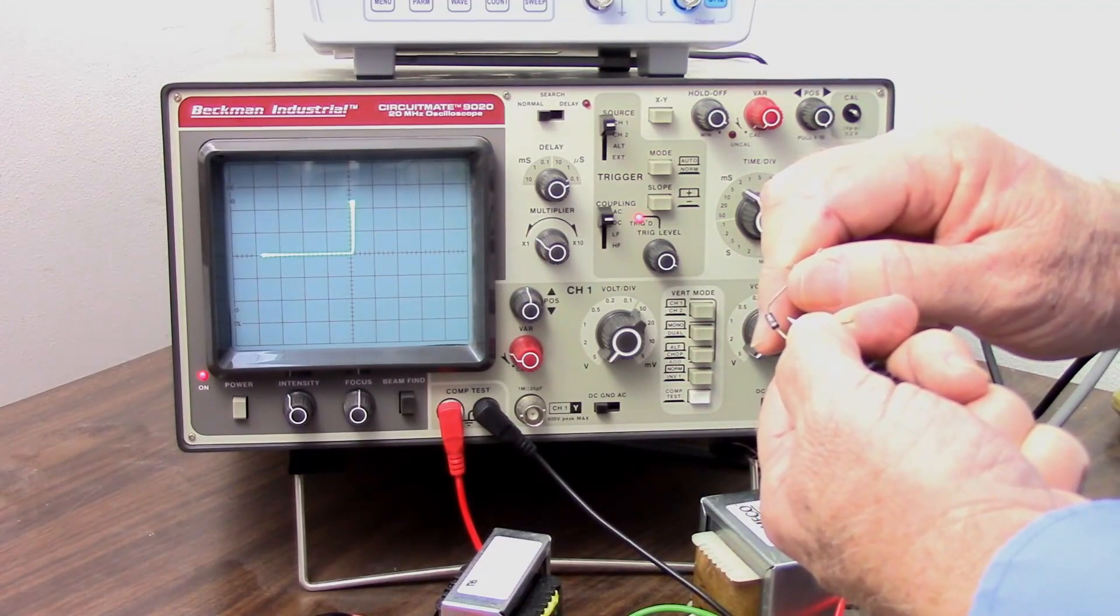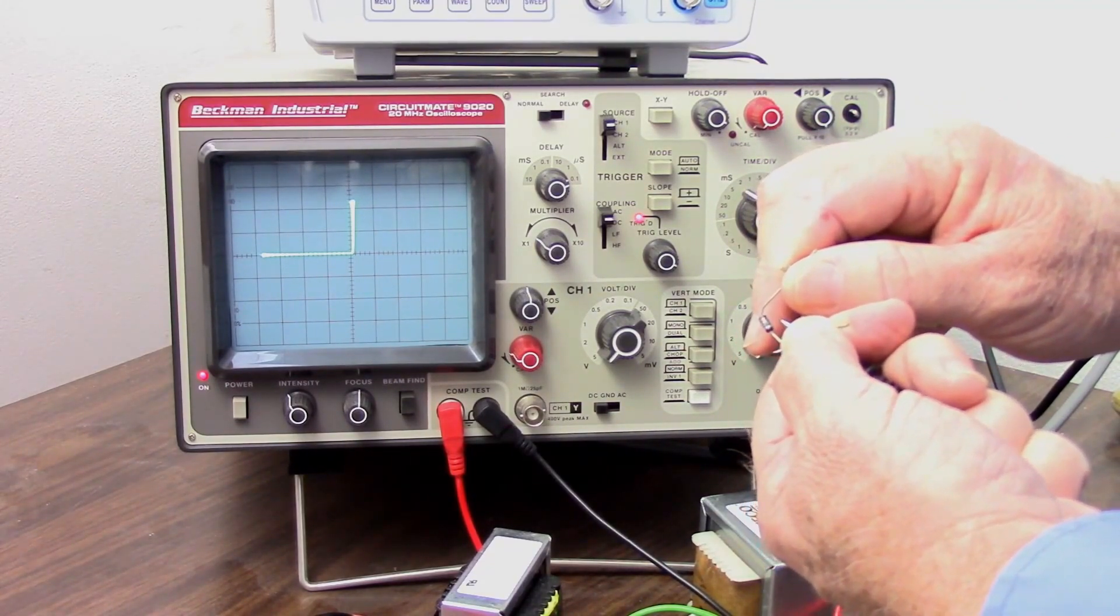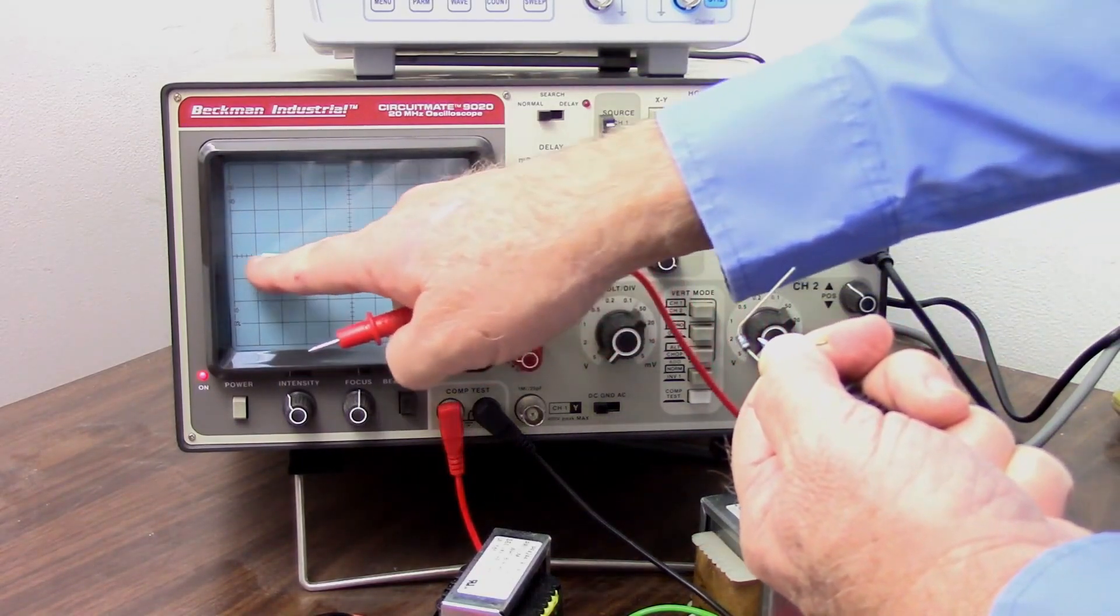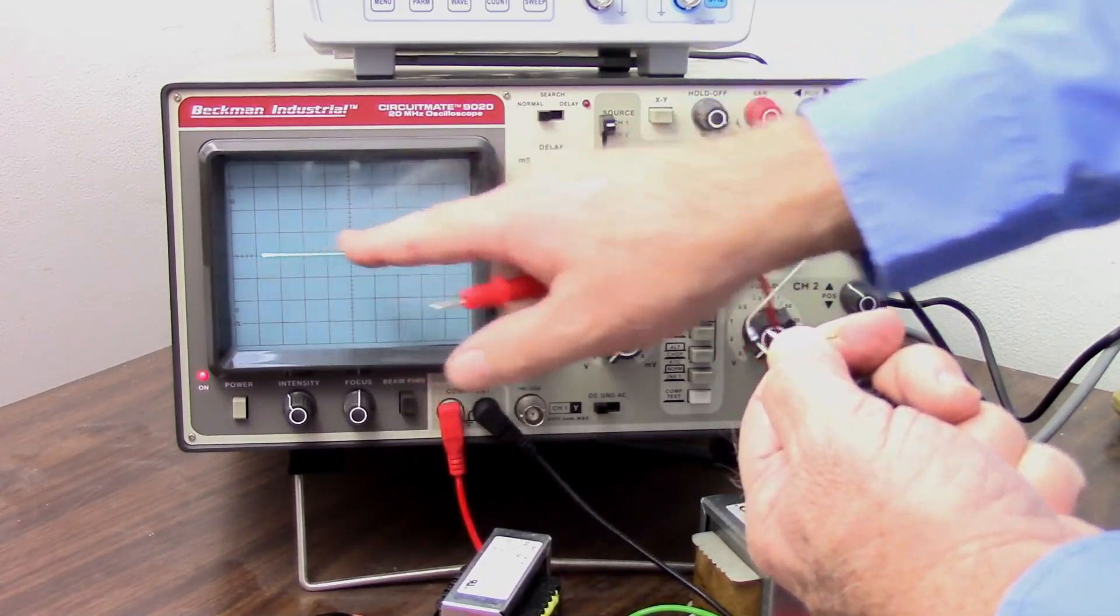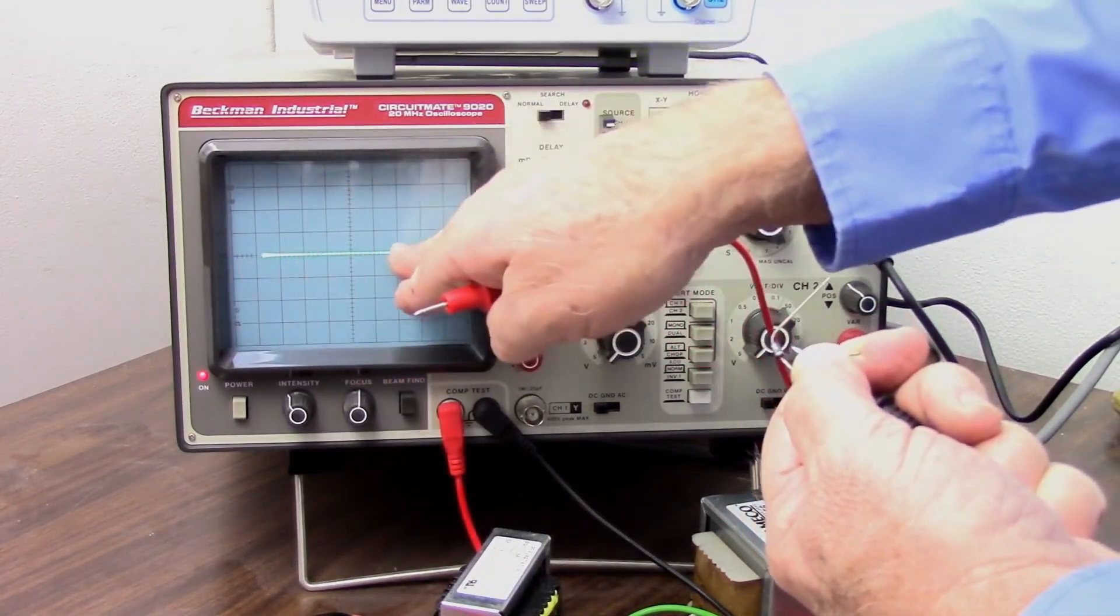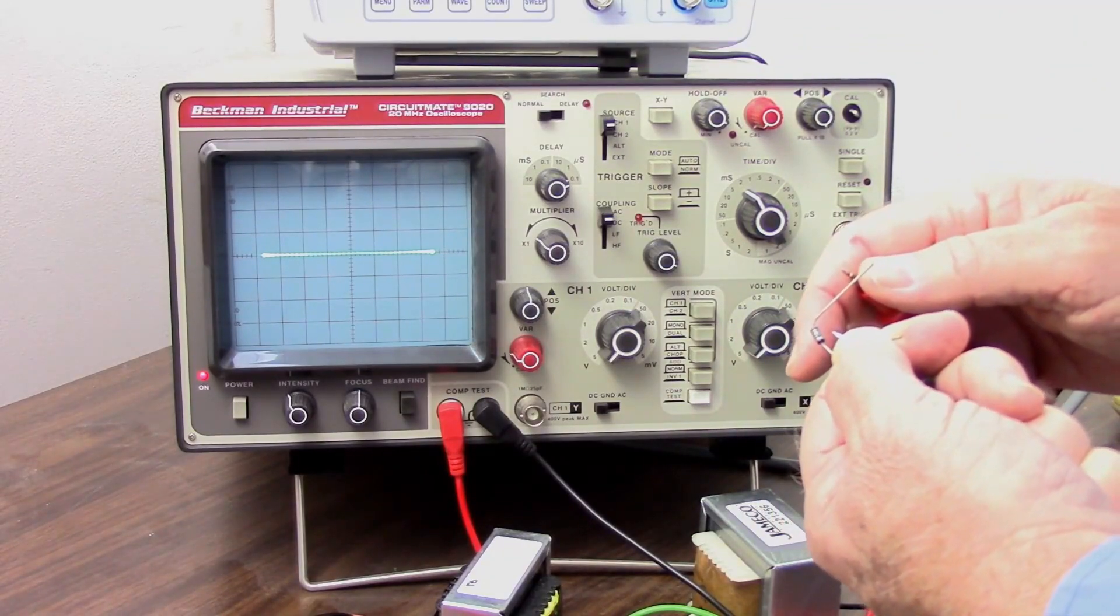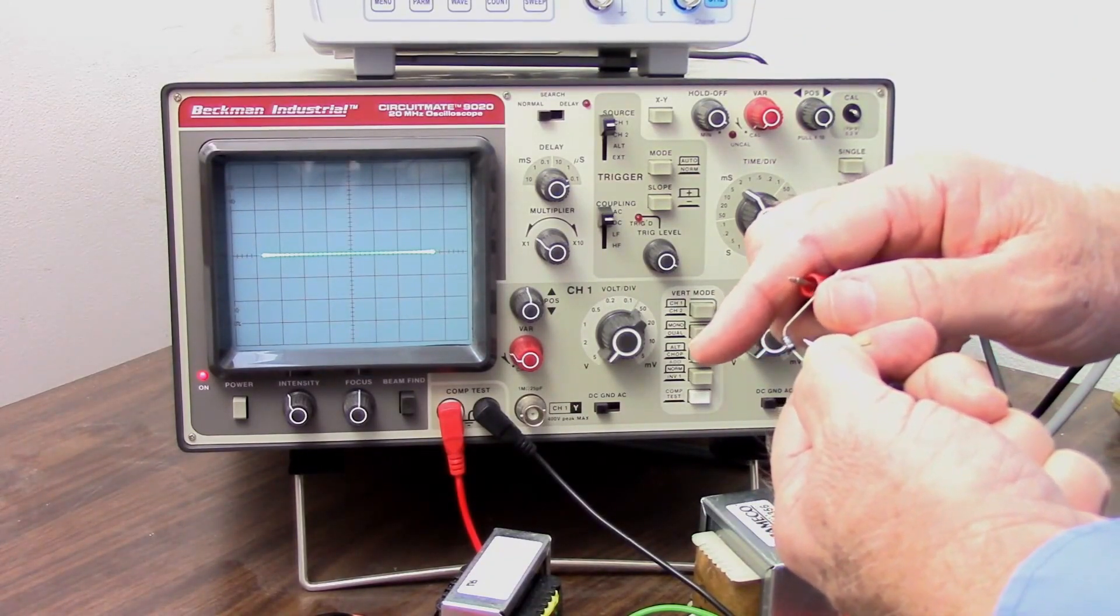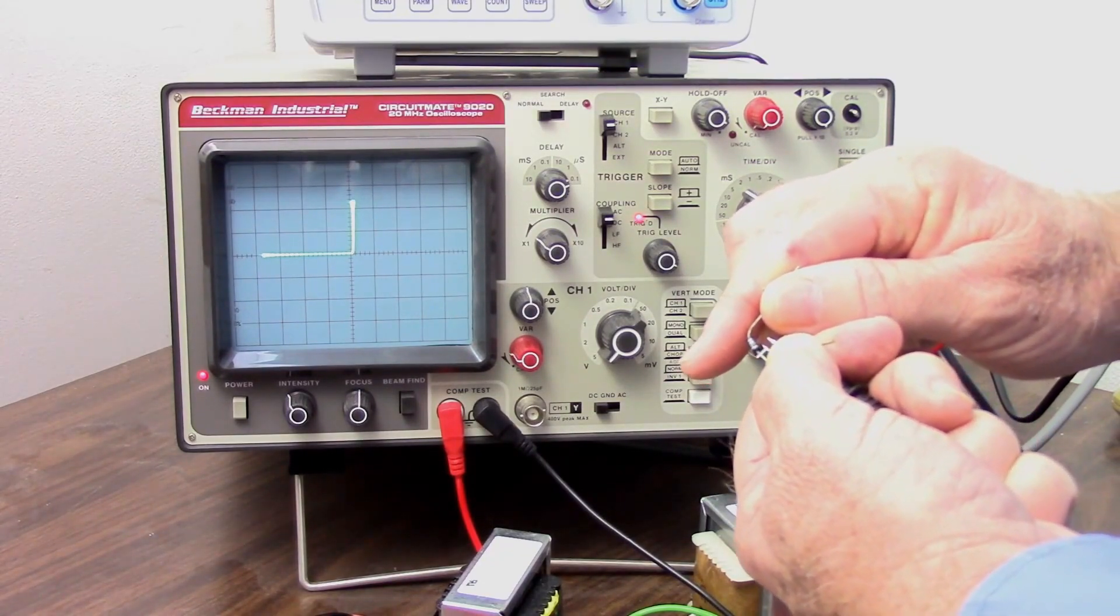And what we see is a diode curve. Remember, when a diode is forward biased, we get an exponential increase in current. But when it's reverse biased, we get no current. So if we look over here, this is the reverse bias side. This is the forward bias side. So reverse bias, we get no current. So our voltage is horizontal and our current is vertical. So I hook up the component to the scope and there we have it. A diode curve.